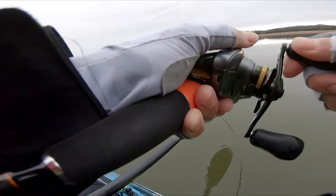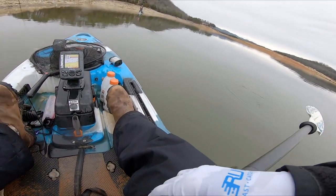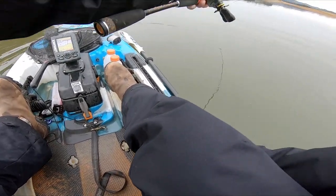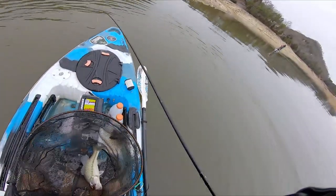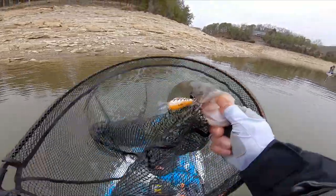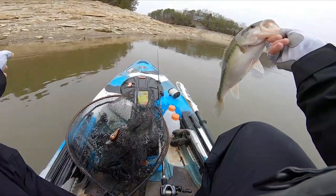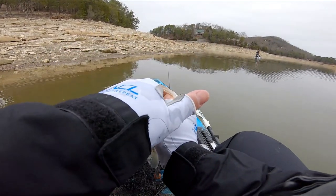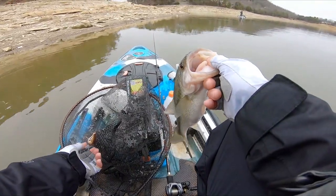Oh, got another one. Got another one. Googan. Let's go, Googan. Get in the net. Let's go. Yes, I think he wants it. Like, Googan, nom nom nom. Hey, I think that's a spot. Hey, that's a spot. Trifecta, yeah, bandit.